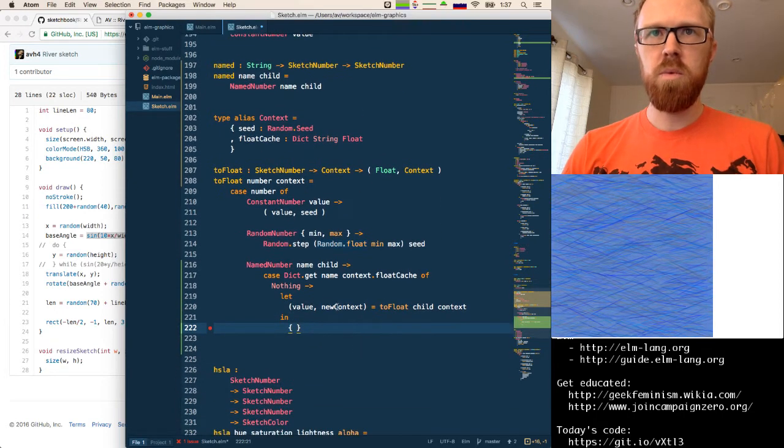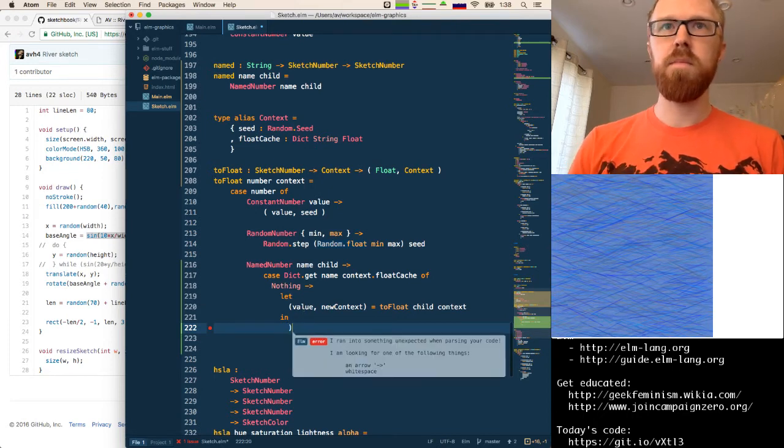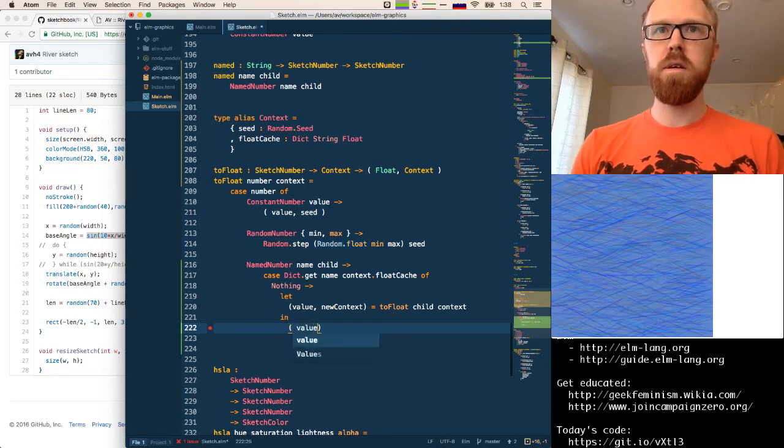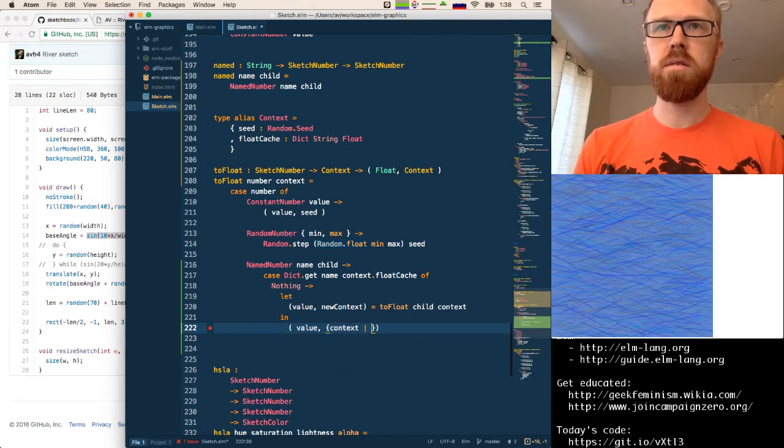And let's see, then we want to take the new value and store it in the dictionary. So the tuple we're returning is the value, and then also the new context.